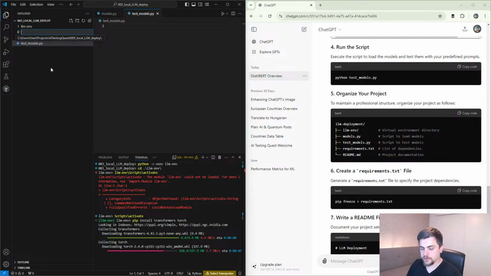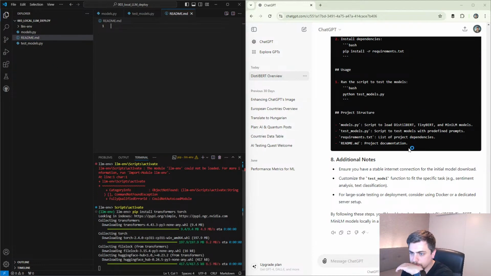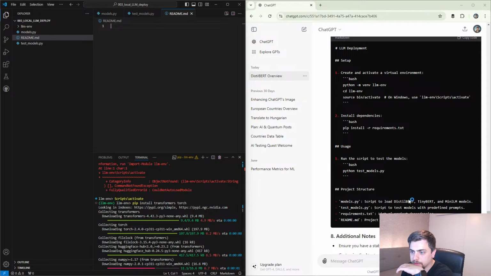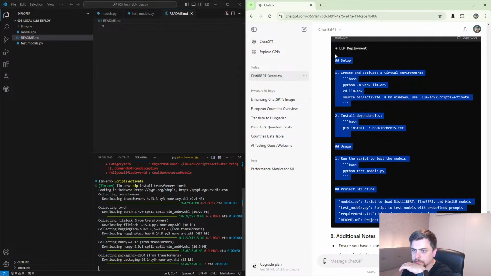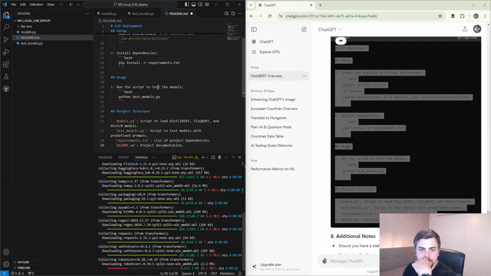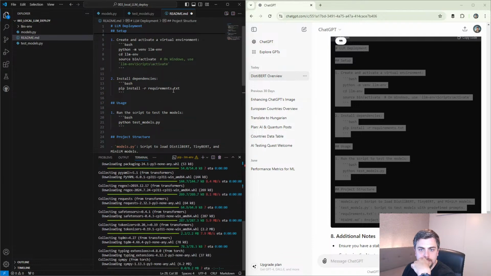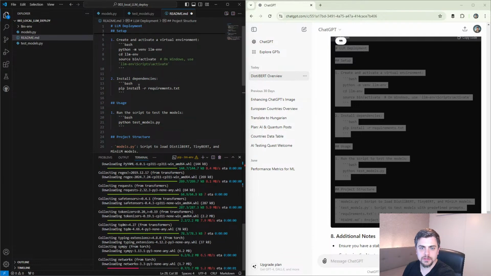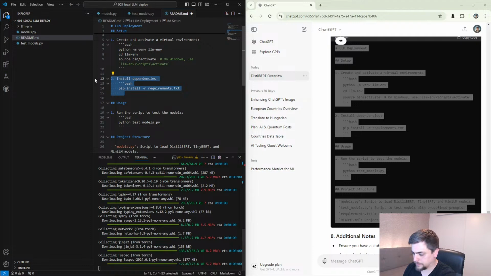Okay, I create a readme.md and already populate the readme file. And these dependencies, I will really skip that.